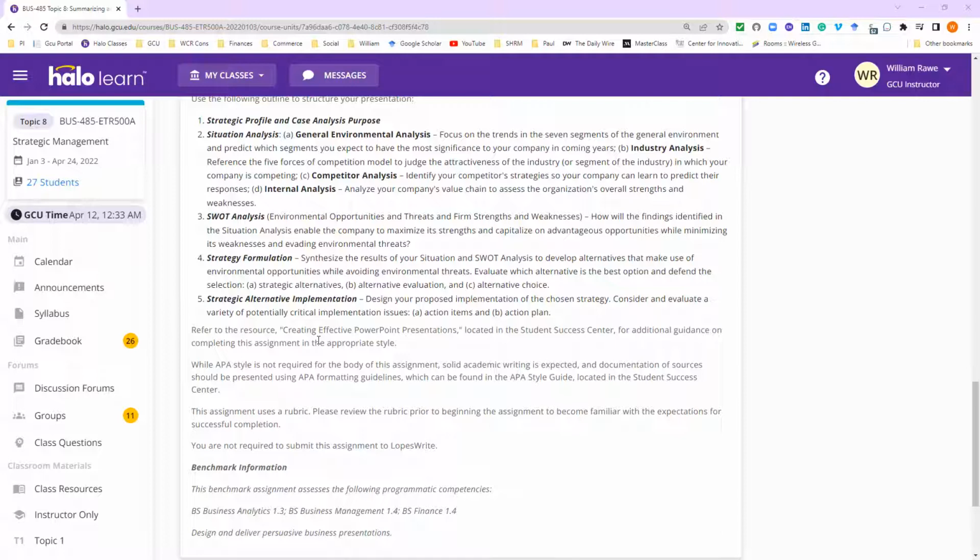Again, I'm looking at a great visual presentation. That's what I'm looking for. I'm not looking for a lot of words. Do not put a lot of words on your slide. If you put too many words on your slides, then your grade will reflect that, because that's not what I'm looking for. That will be a bad grade. So I want more visuals on your slides than words.